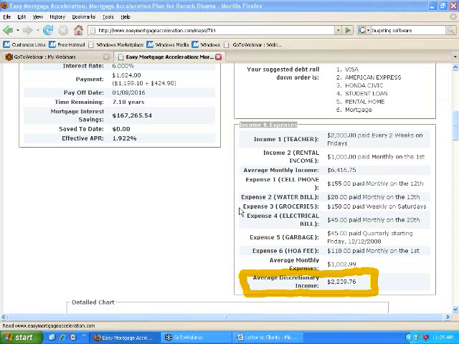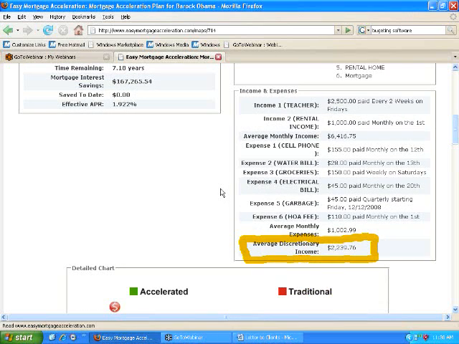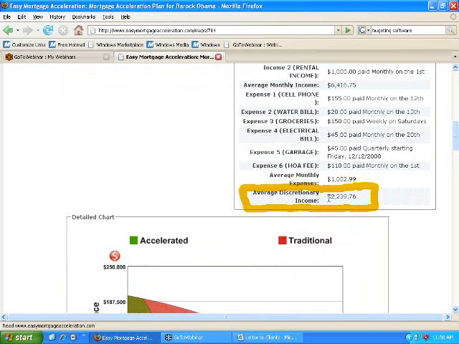Okay, so the light bulb is clicking on in your head for those of you who are financial planners or insurance agent salesmen. They have $2,200 left over each month after they've paid all their bills, their mortgage payment, and all their expenses. So you're thinking in your mind right now, think of the equity index life insurance plan you can put them in, the whole life plan, the mutual funds, and so on, from this money put aside here.